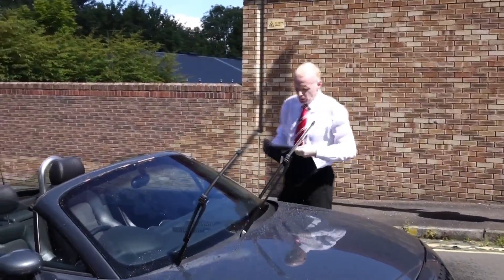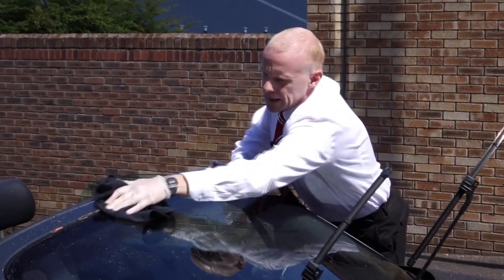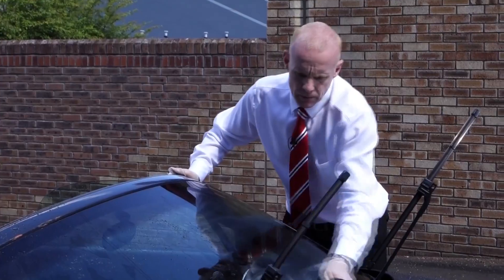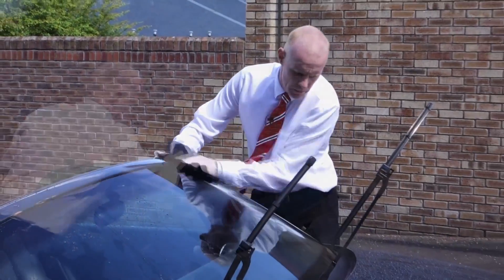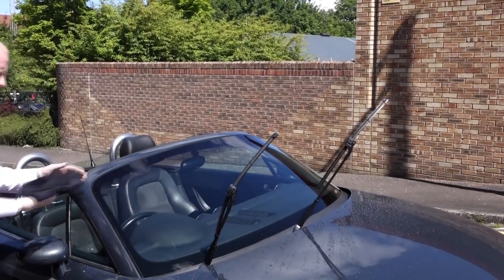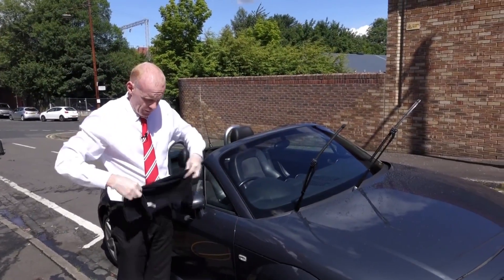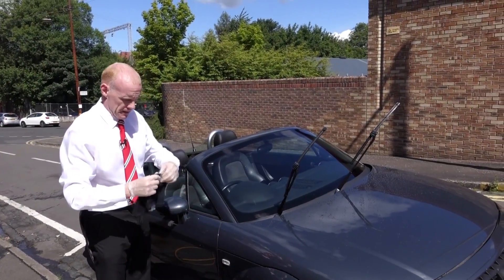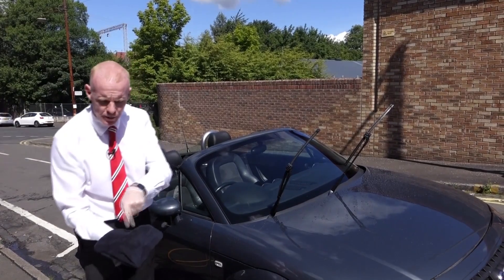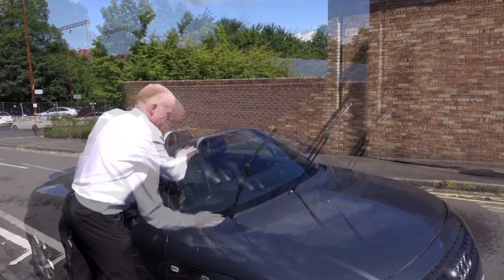Taking a clean microfibre cloth out of the kit, you just simply dry it, wiping away any of the excess. Turning the cloth helps sometimes to dry up the water a lot quicker. With these black cloths you can see the damp patches very easily, so you can see which part is best suited to clean the windscreen itself.